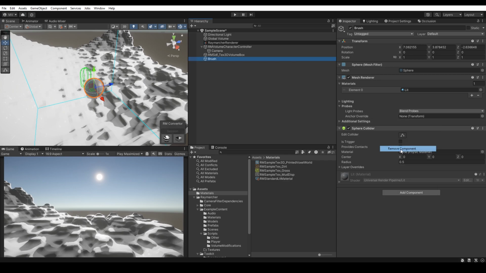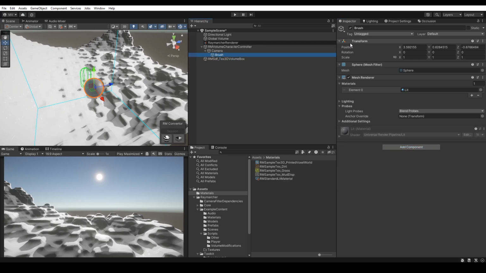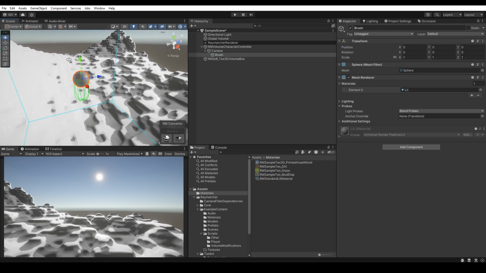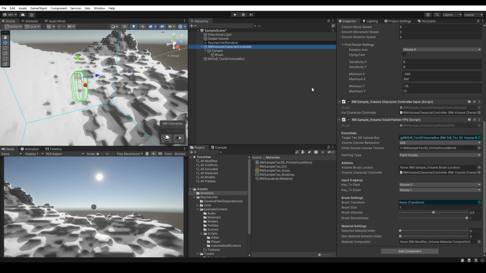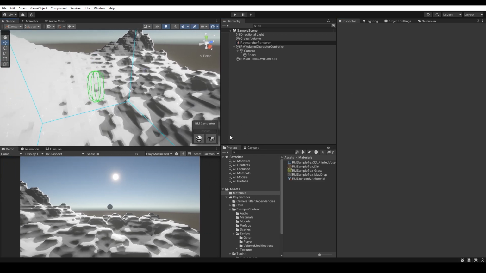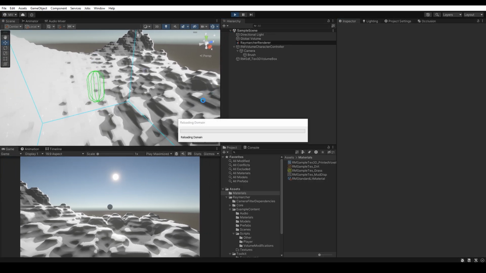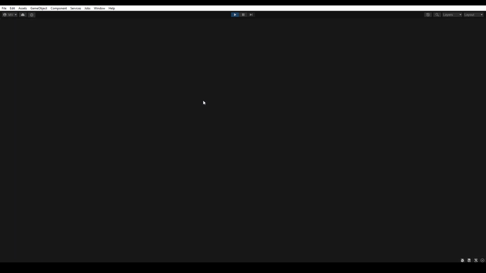I will parent this object to the camera, so it moves around with the camera. Hit play and use the left mouse to paint voxels and the right mouse to erase voxels.